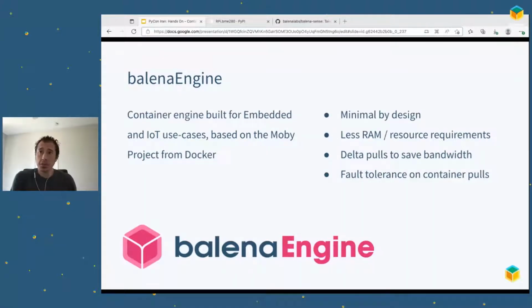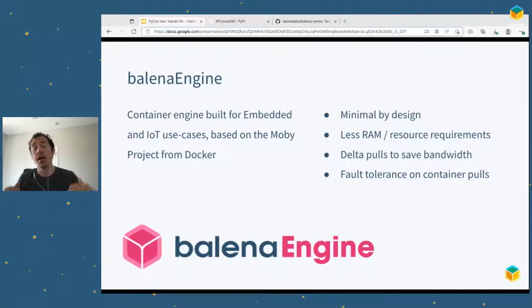That operating system runs Balena Engine. Balena Engine is a purpose-built container engine, again, targeting IoT devices. Same concept applies here. Minimal by design, lower RAM and resource requirements, and delta pulls are an important feature, especially for devices that are connected over cellular, perhaps a 3G, maybe even a 2G connection.